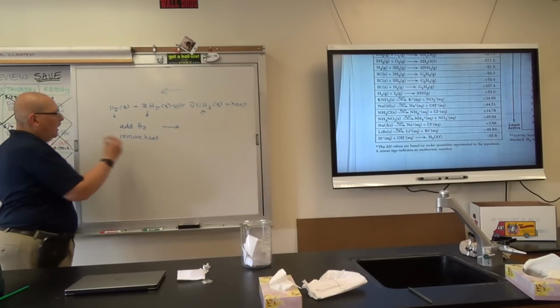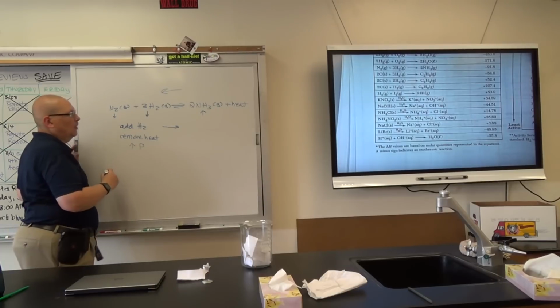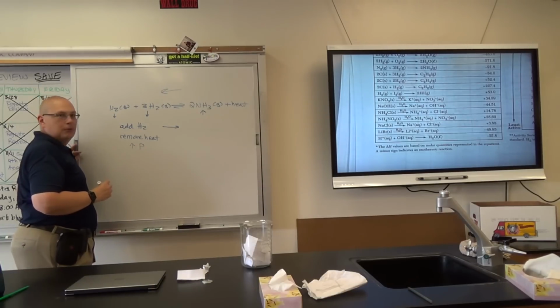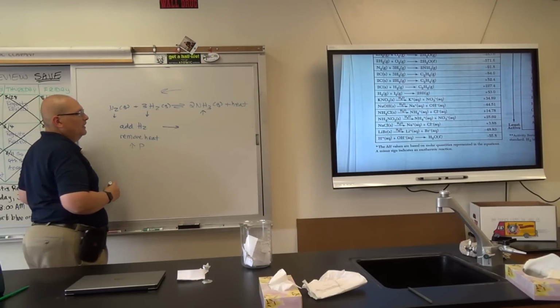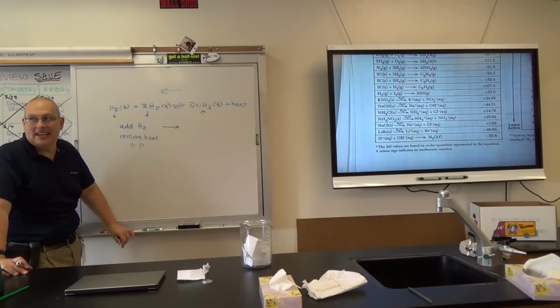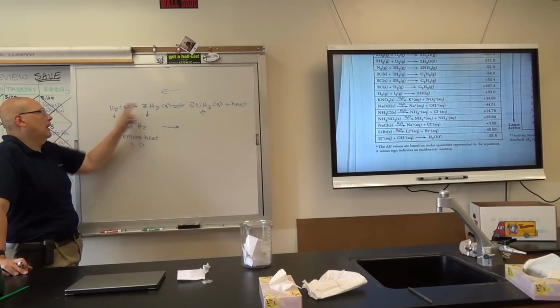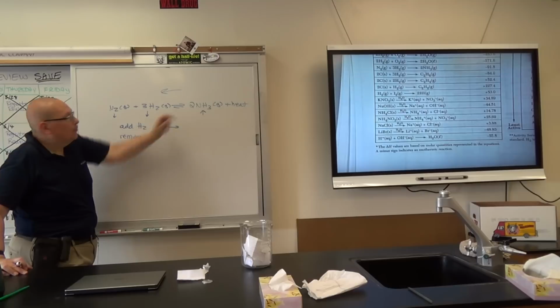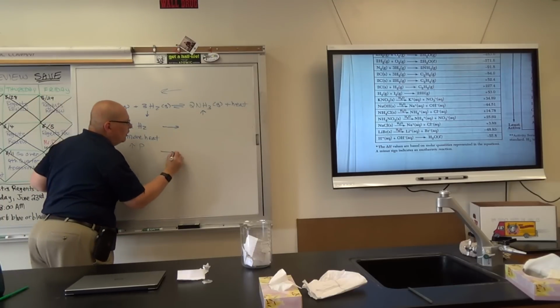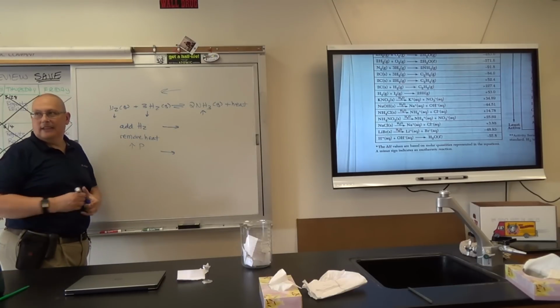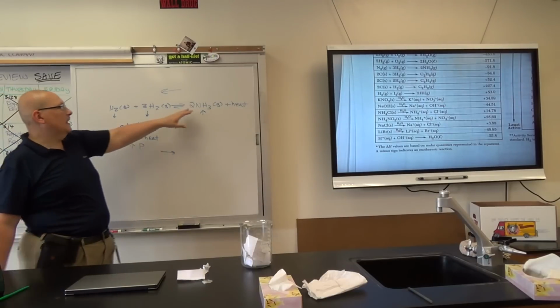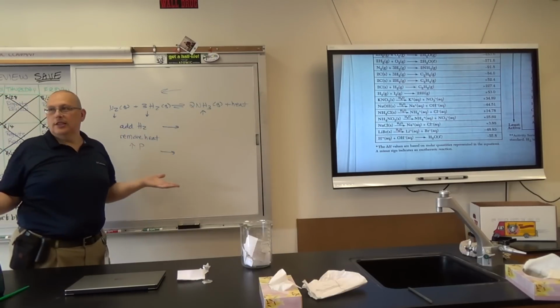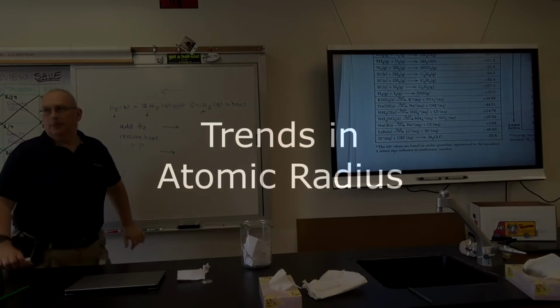Pressure. If we increase the pressure, the equilibrium will try to bring the pressure back down by shifting to the side that has fewer moles of gas. How many total combined moles of gas do we have on the left? 4. And on the right? 2. So the equilibrium will shift forward to bring the pressure back down again, towards whichever side has less gas, since it exerts less pressure and brings you back to equilibrium.